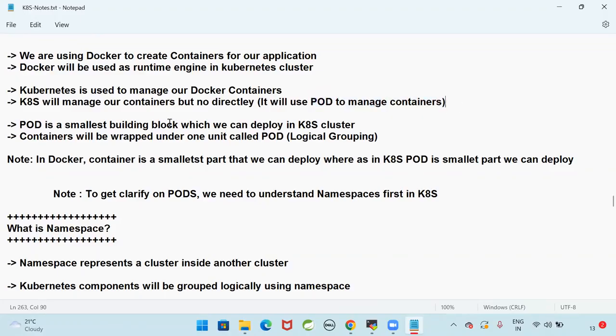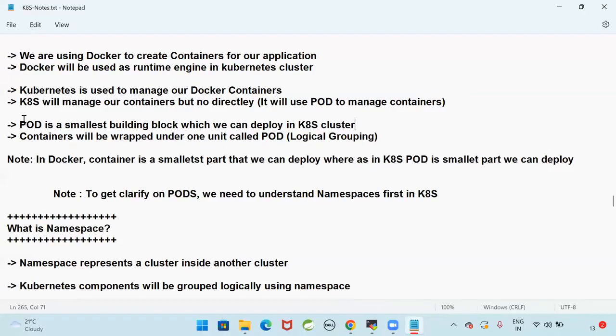A pod is nothing but the smallest building block which we can deploy in a Kubernetes cluster. If you want to deploy any application by using a Kubernetes cluster, for that we need to use the pod concept. Pod is the smallest unit that we can execute in the Kubernetes cluster.